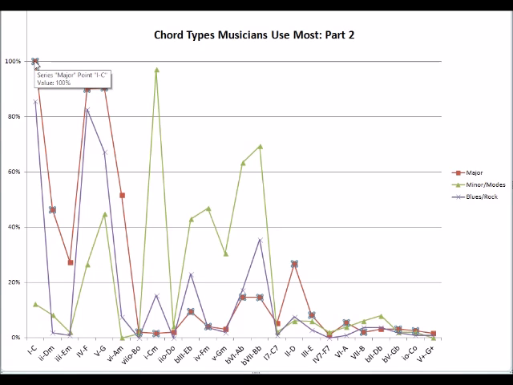Alright, we got the 1 chord at 100% usage, then down to the 2 chord, used in close to half of the songs. Even more down to the 3 chord, which is used in a little bit more than a quarter of songs. And then up to our 4 and 5 chords, 4, 5, with our 5 winning by just about a half a percentage point.